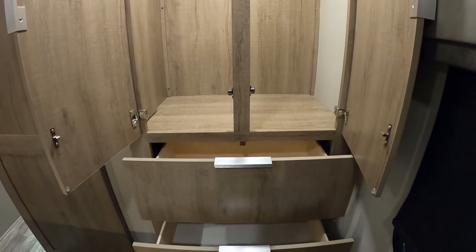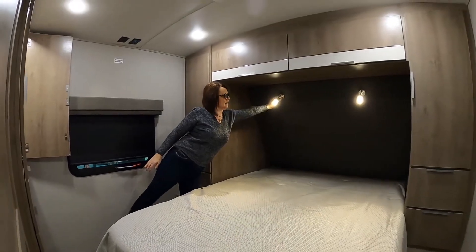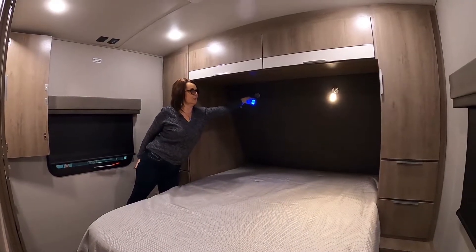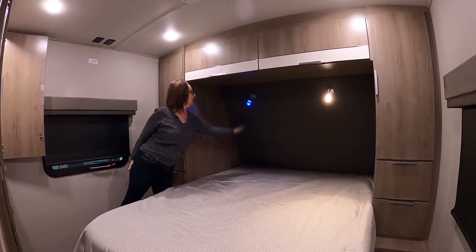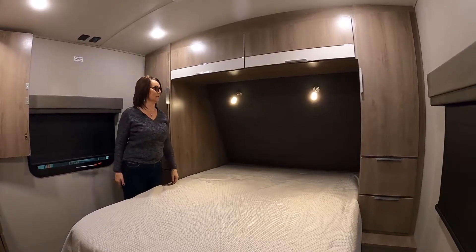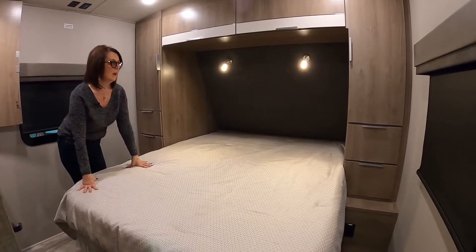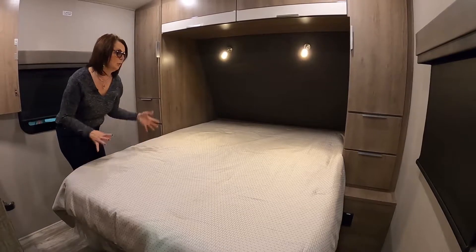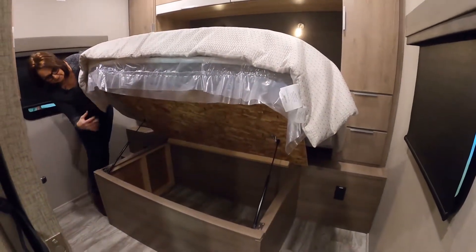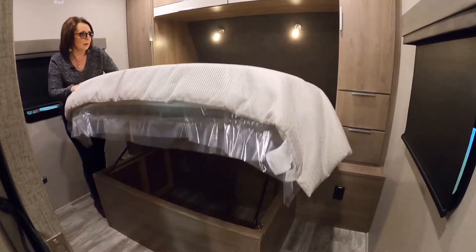This is a trailer you can actually live in while you travel. They have a built-in headboard at the back with neat little lights — push it once and you get a soft blue light, so if you have to get up in the middle of the night you're not waking the other person with a blaring light. Push it a second time and you get a strong reading light, great for reading before sleep. The Queen mattress is a residential 60 by 80, standard in all Grand Design models, so if you ever want to change it just head to a furniture store. Underneath the bed you've got extra storage closed off from the outside, perfect for extra blankets or additional storage.